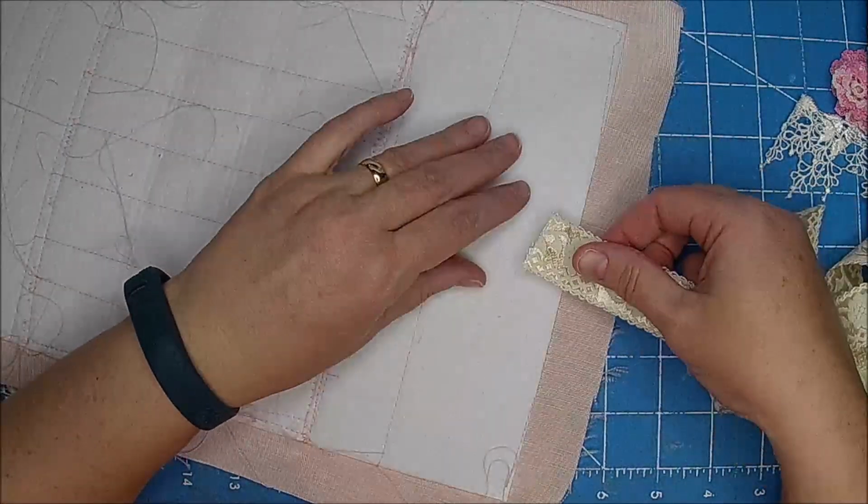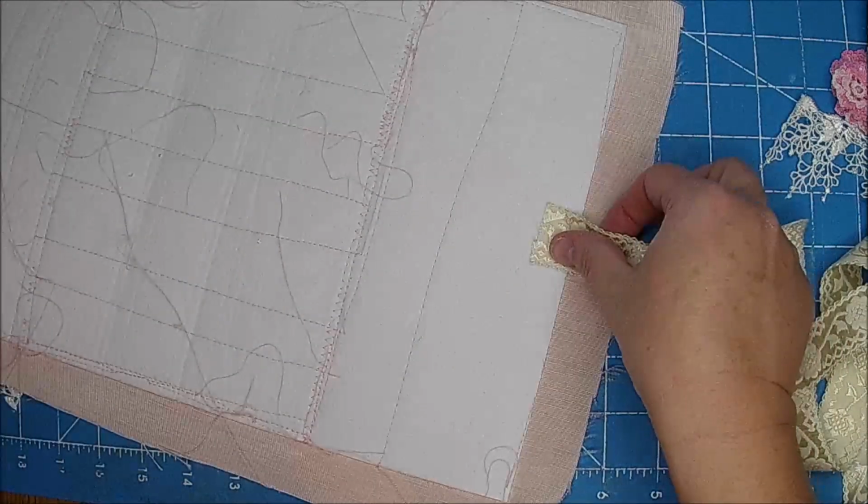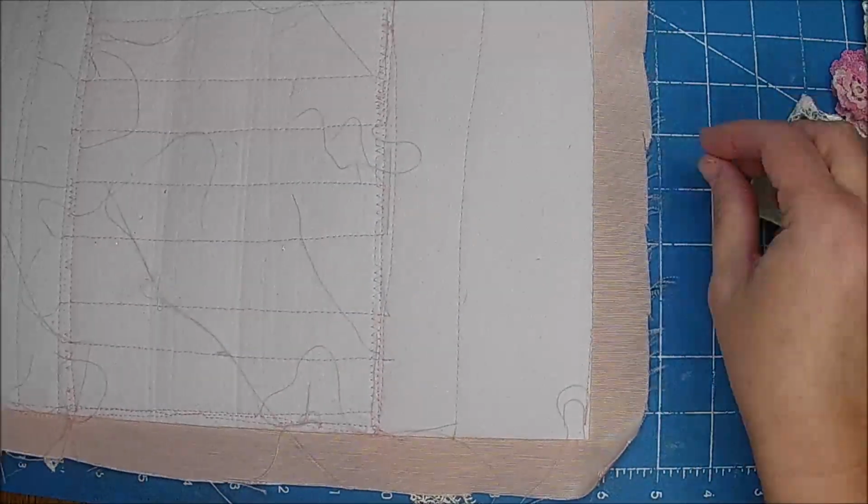Okay, I want that side to be on the out. Who's playing with you? Jazzy? Jazzy win.